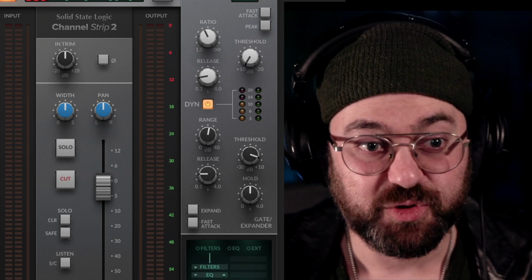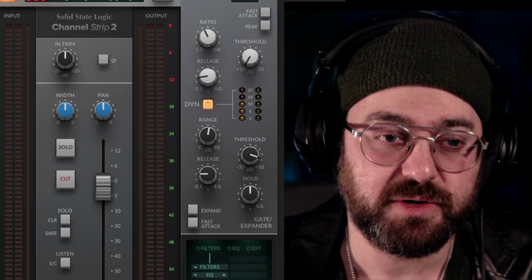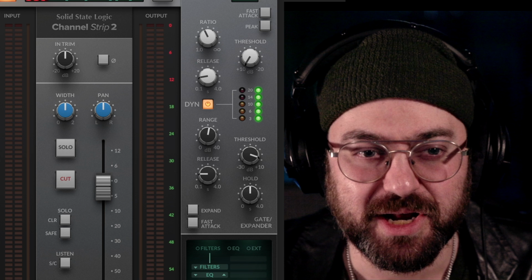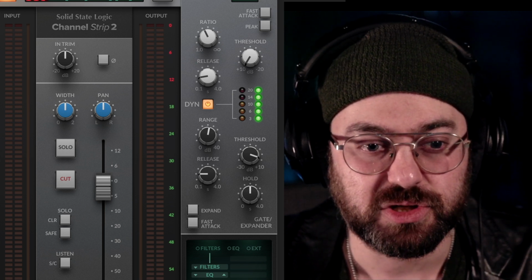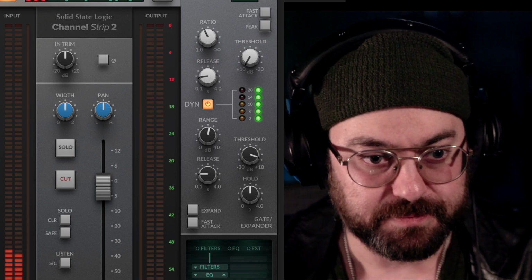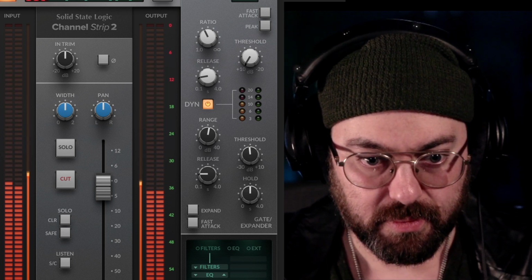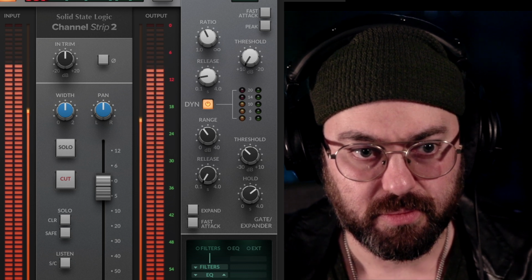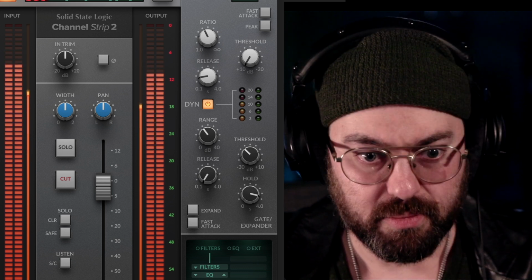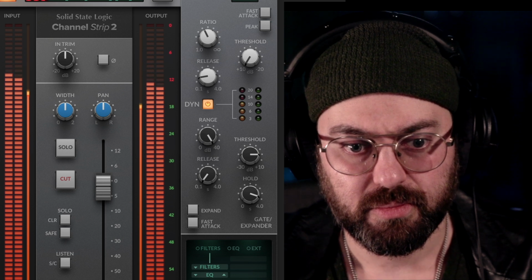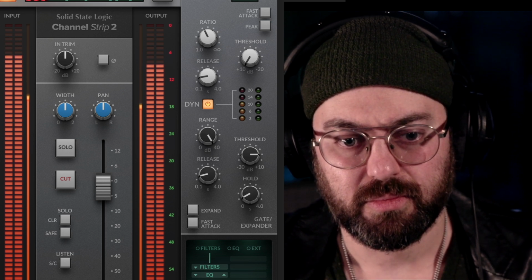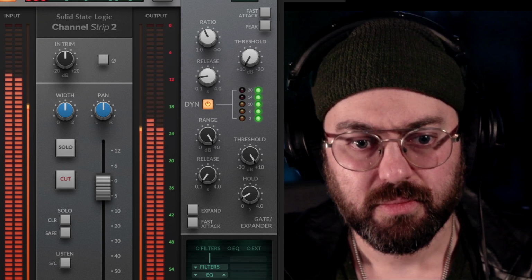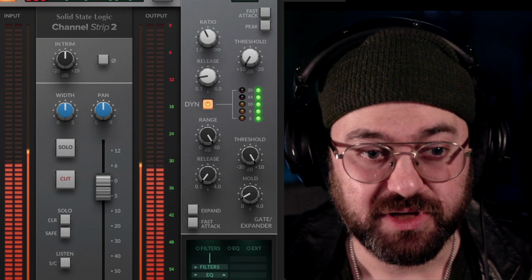So anyway, doubled up the gates. It sounded kind of cool. Let me share that with you. I got a channel strip, basically both of my channel strips on one channel, just because I'm crazy. Here we go. Now you'll notice this gate sounds completely different than the other gate.